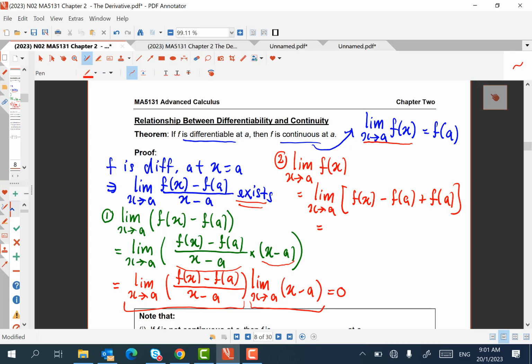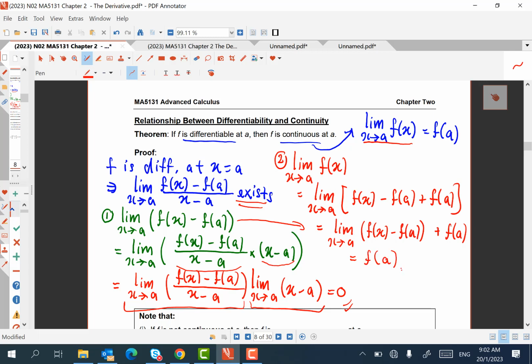Okay, so if you write this way, then it's easier because I know that this is true. Why is it true? Because I've established earlier on that the limit of this exists, and you also know that the limit is actually 0. Number one, can you see number 1? The calculator is 0. So that means the limit exists, so now I can split the 2, and this therefore gives you just f of A.